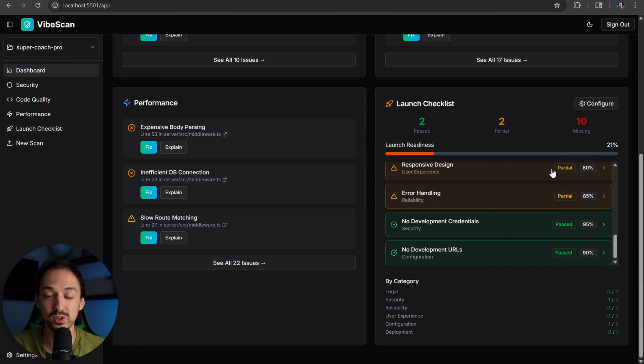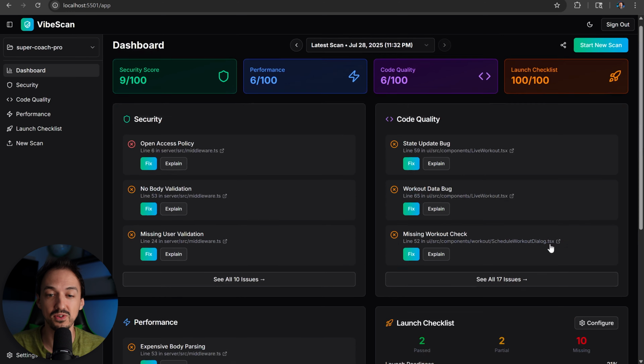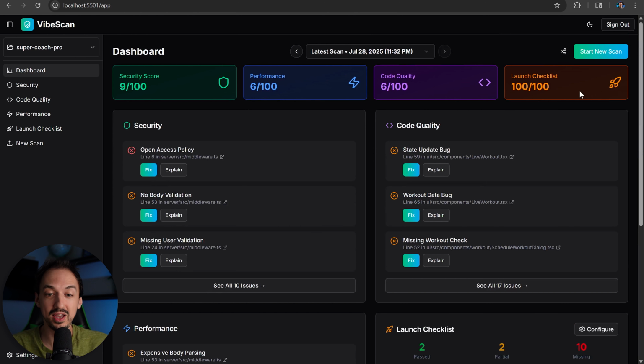This is not the final version of it, but it was a lot of work to get all of the things under the hood working to make sure that we could incorporate this into the scan. We could check across all of those files, aggregate the results, and I think it's a really powerful feature and big differentiator for VibeScan. And with that, we have all the 4 core modules.